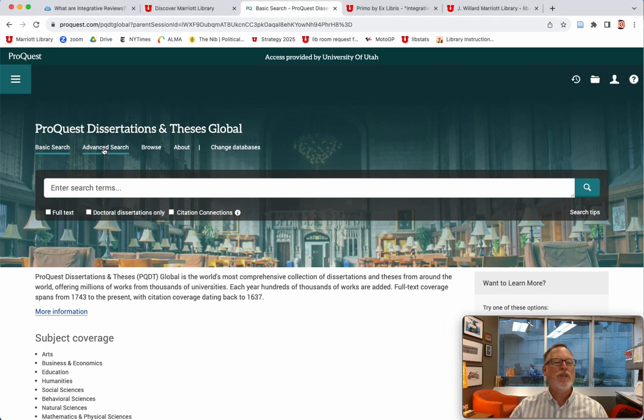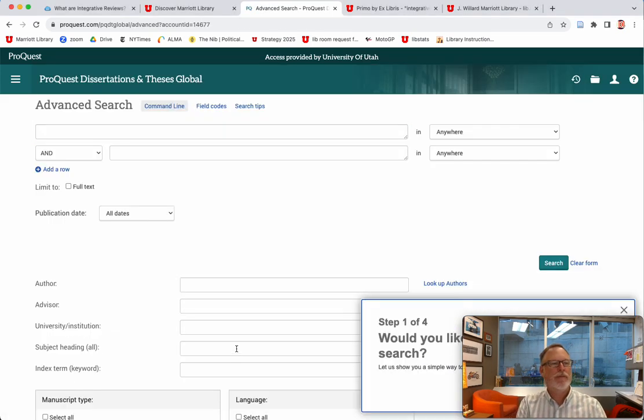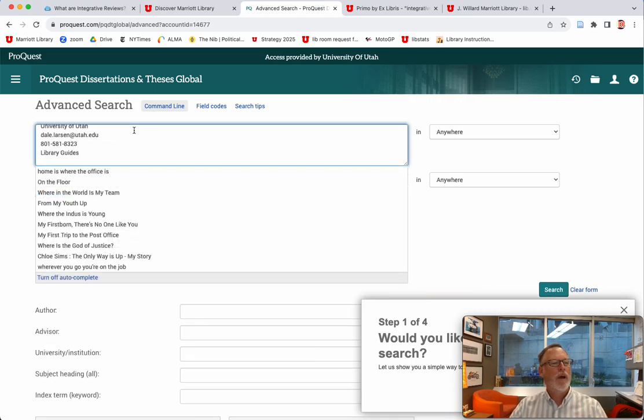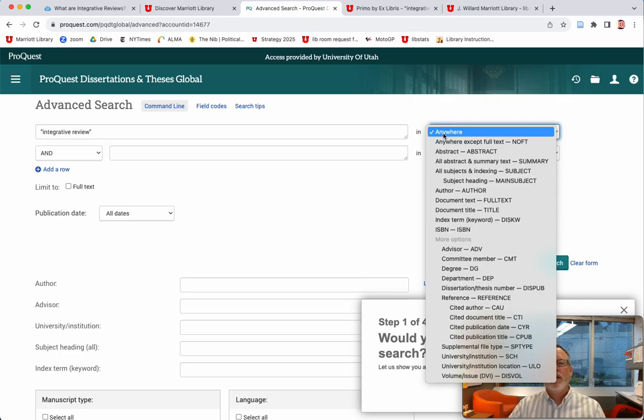So you can go to advanced search. I mean, you could do integrative reviews. Oh, whoops. Integrative review, and you could have it search everywhere.